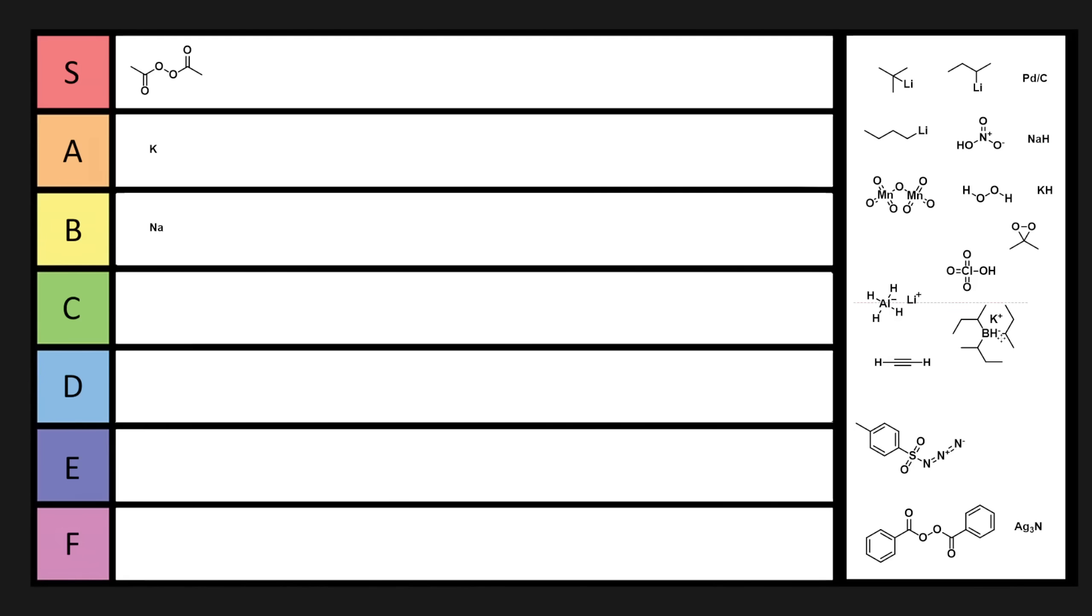I've got a good story about this one. This is K-selectride, or potassium selectride. It's a very strong reducing agent. We once were using this to make dithioformate from carbon disulfide. And after the reaction, we were filtering it, washing it with THF. And the product that we got, the dithioformate, started spontaneously burning outwards from the filter paper. I did the natural thing you might think to do, put it out with anhydrous ethanol. And for whatever reason, that worked. The only assumption I could figure is this borane byproduct, tris-sec-butyl borane, which is highly flammable, was likely causing the combustion. So, I'm going to put this in C-tier.